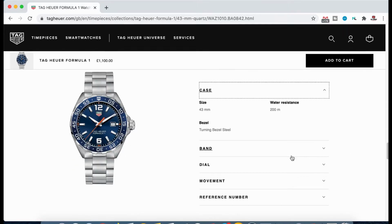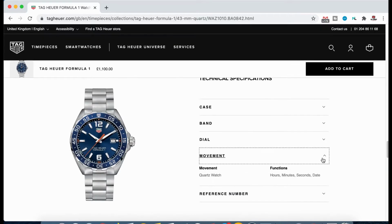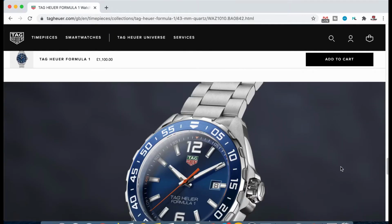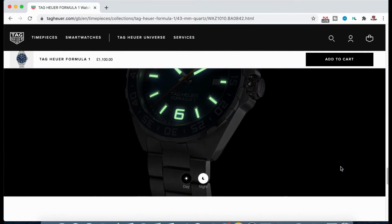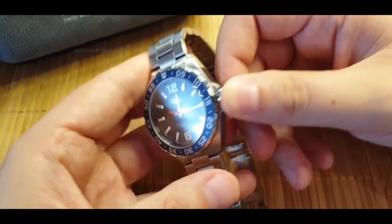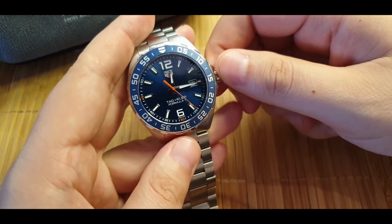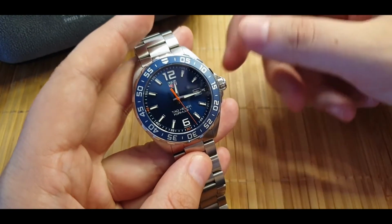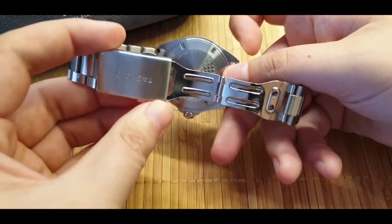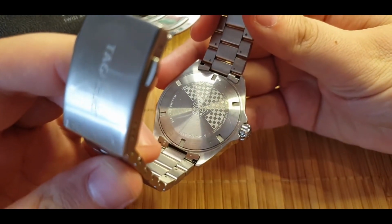But let me tell you another thing. This is an entry level Tag Heuer watch, and the beauty of this watch and the point of having this one is in the case, fit and finish, all the details and touch and finish. It's not about the movement. The movement is just a quartz battery powered Swiss Ronda movement. You have a Tag Heuer shield, screw down crown, 200-meter water resistance, sapphire crystal of course, and if there are any other specs you need to hear, it's good. It's going to be good for pretty much everyone's hand, and it has a nice case back.